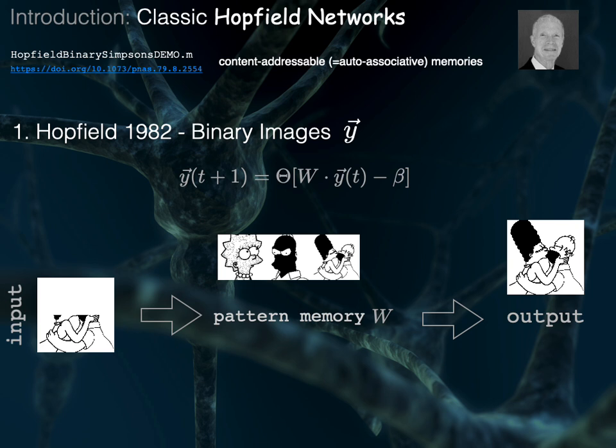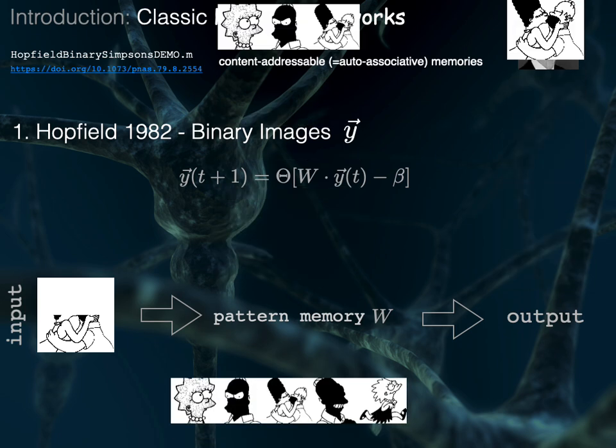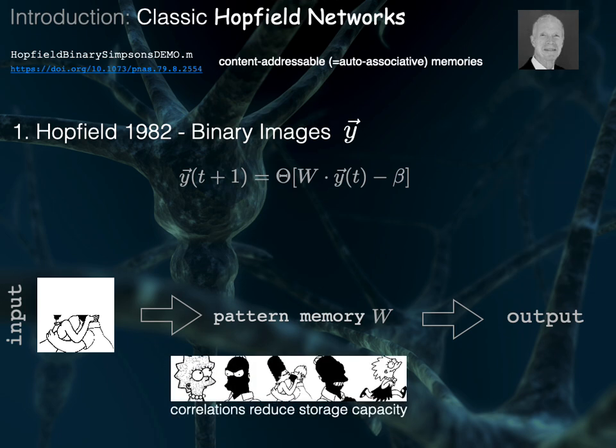What is very nice. So now let's assume that we store more images into the memory. So now we have 5 instead of 3. We probe the new memory with the same input as before. But do you think that we will also get the same output as before? And the answer is no. This looks a little bit weird. In fact, it doesn't look the same as any of the stored images.